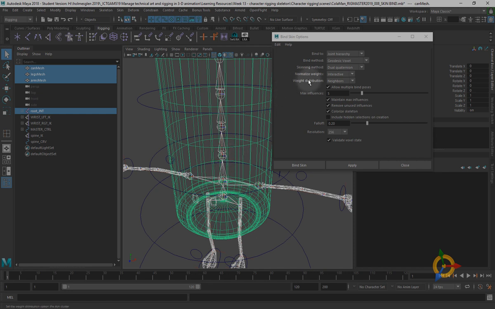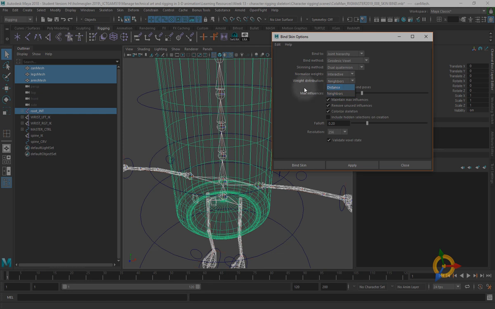So what this is doing essentially is saying, should I share the weighting from one vertex in the model, which is attached to one joint, to other joints based on whether or not they are connected to that first joint? So for example, if we're talking about this one here, it would attach it to either this one or this one, as well as this, because these ones here are neighbors of this one, they're connected to this one. Or should it do it through distance?